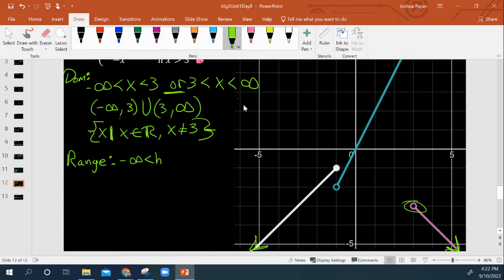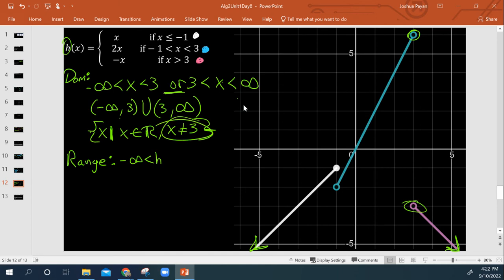Those holes in our range directly correspond to the fact that we're saying x does not equal 3. So we need to see how this behaves at x equals 3, and we must exclude that. Because we excluded 3 from our domain, we must exclude it also from the range somehow. The only way to figure that out is to plug in 3 on this equation and on this equation. So right here, 2 times 3, well, that gives me 6. So that means h quite literally cannot be equal to 6, right? And we see this is h equals or y equals 6, right? And h cannot equal 6. We've got an open circle there. We're not touching at y equals 6, right?